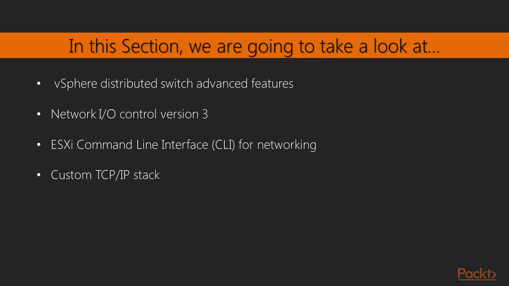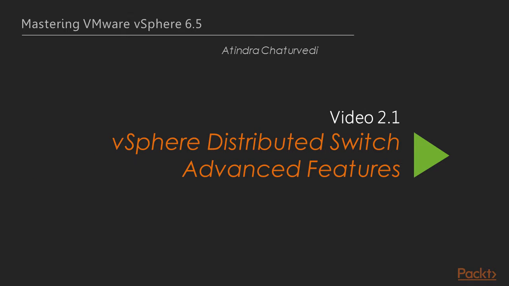We will also look at ESXi 6 command line interface networking. As I promised you earlier, we're going to look at all aspects of vSphere 6 from the command line perspective as well, because you need to become familiar with the command line to do advanced activities. And then another feature of vSphere 6 advanced networking is custom TCP/IP stacks, where you have the ability to define your own TCP/IP stack and obviously have configurations which are independent. So that's also a separate video that we will be doing. So with this, we are going to move forward to the next video.